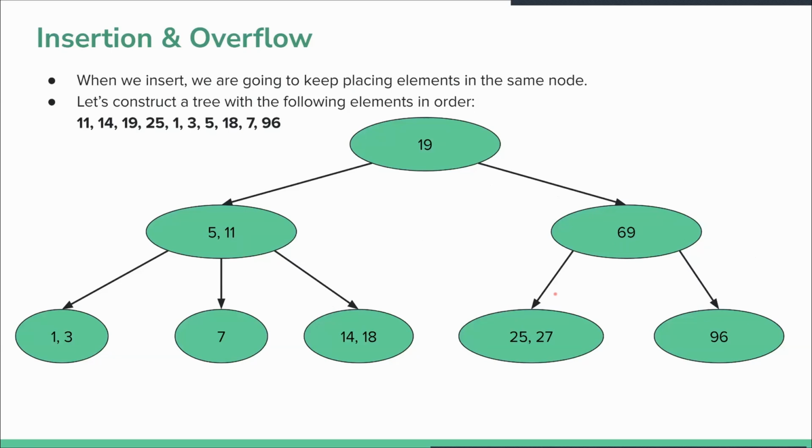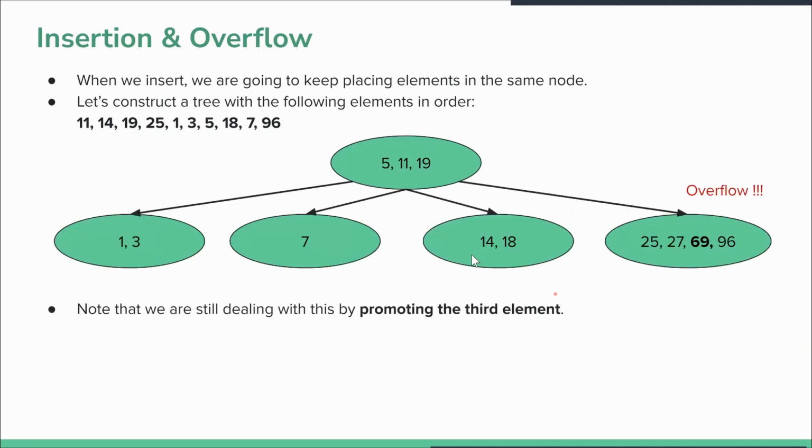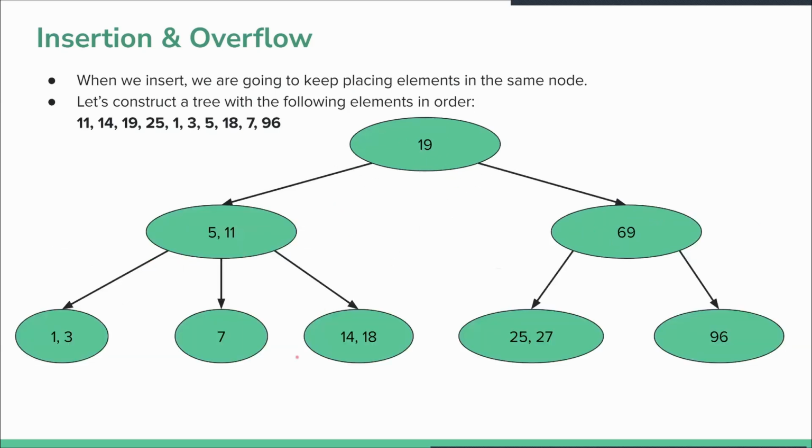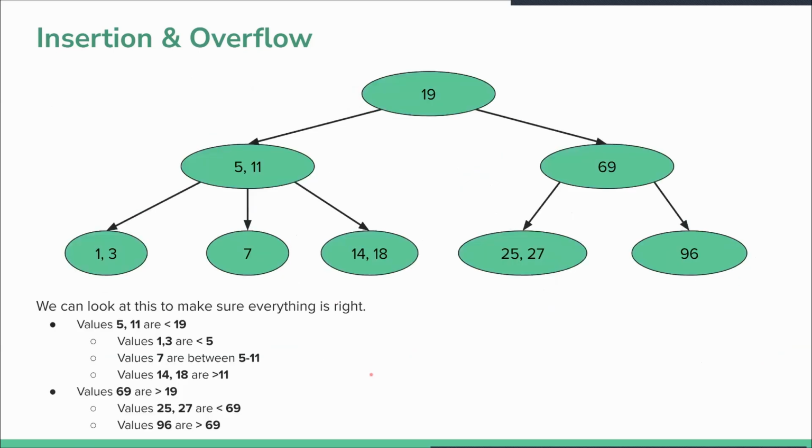It can be a little confusing, but I'll say one thing. The reason 1, 3, 7 go to the same node, and 14, 18 isn't to the left of here, is just look at this 2-4 tree. It's valid and it has to be. Let's break it down recursively. First, we check less than 19 because it's just a 2 node. Value 5, that's less than 19. Value 11, yeah, that's also less than 19.